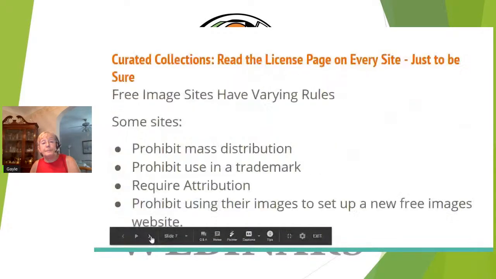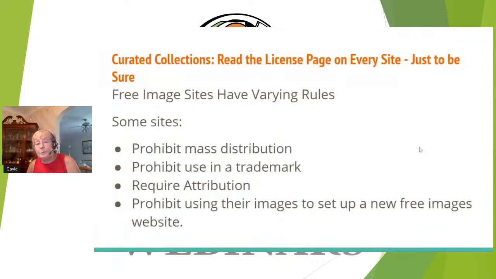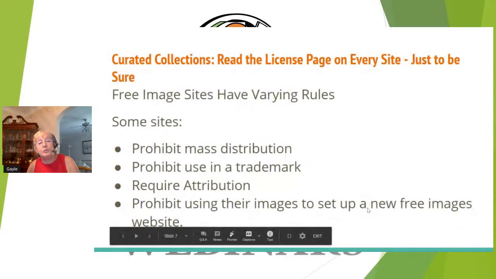Other rules: often mass distribution of the image is forbidden. It can't be used in a trademark. You may need to have attribution to the photographer. And a lot of times they just don't want you using their images to set up new free image websites, which kind of makes sense.